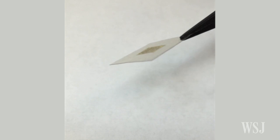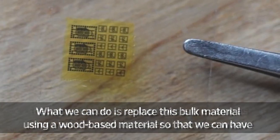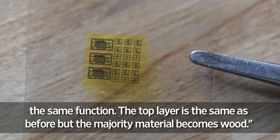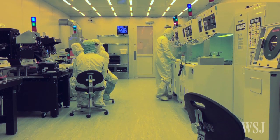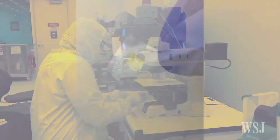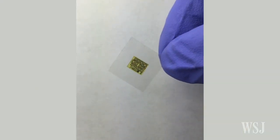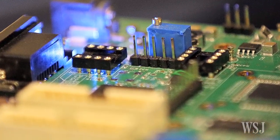So what we can do is replace this bulk material using a wood-based material so that we can have the same function. The top layer is the same as before, but the majority of material becomes wood. In their tests, the scientists say the wooden chip performed as well as regular chips, but their wooden chip offers a biodegradable and sustainable alternative to traditional chips using hazardous materials such as gallium arsenide, they say.